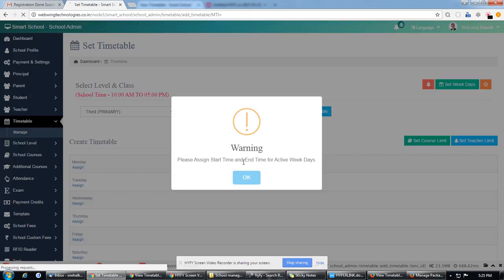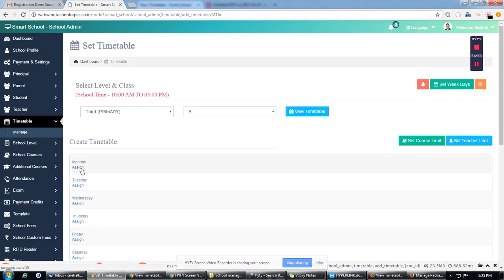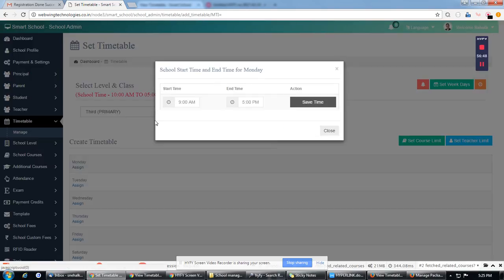Now the system will ask you to set the start and end time for each working weekday. So I will assign the start and end time for Monday. I will assign 10 a.m. to 5 p.m. You have to assign the start and end time between the school start and end time.